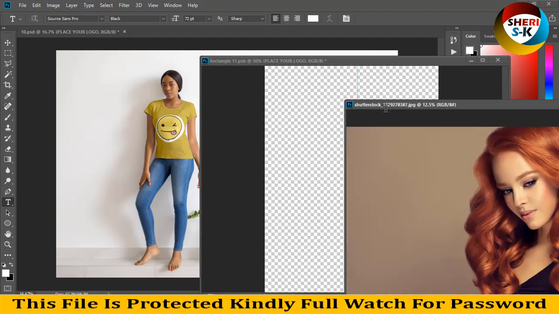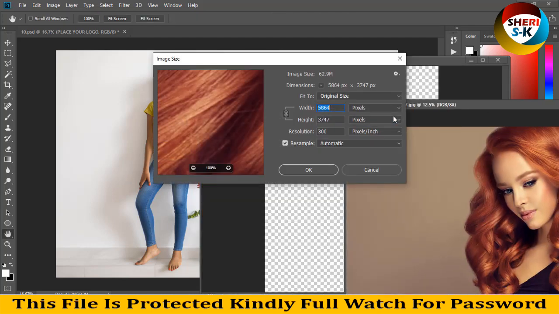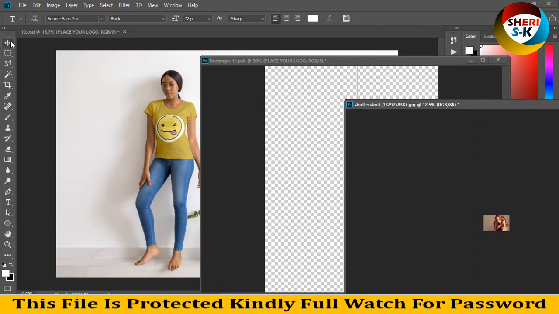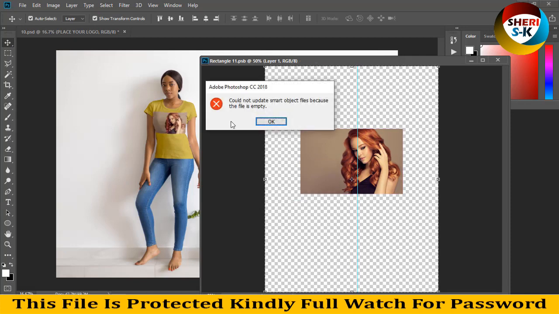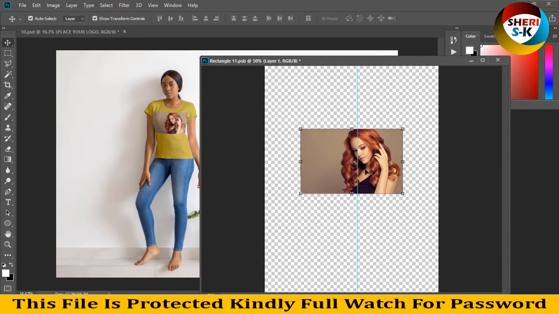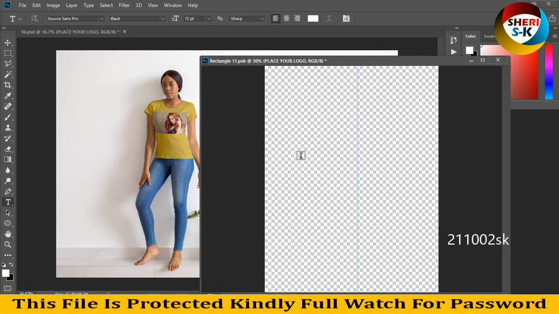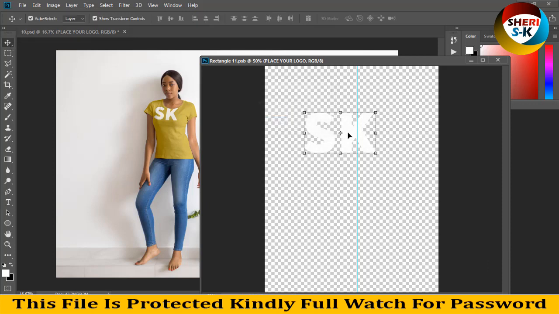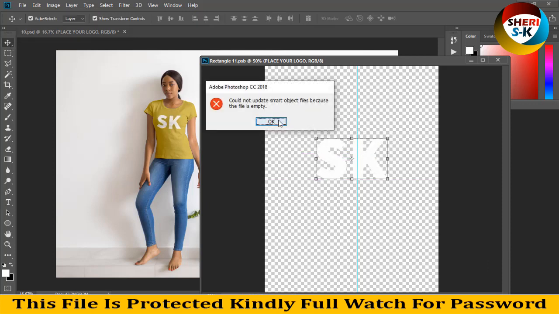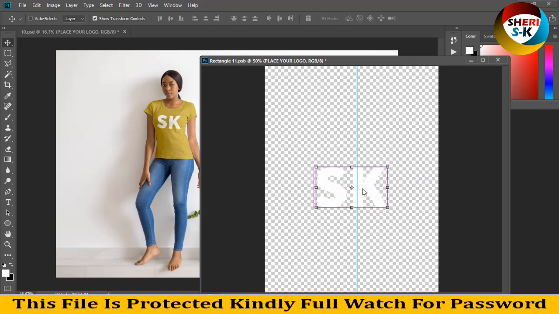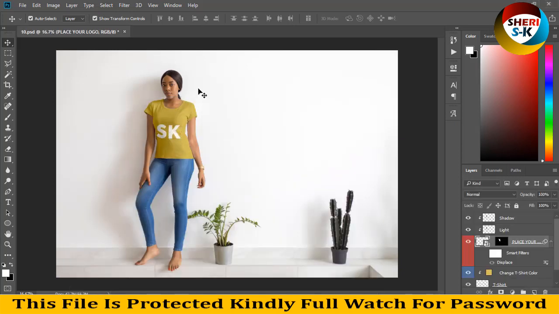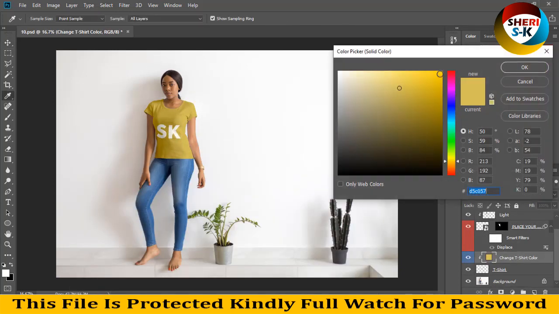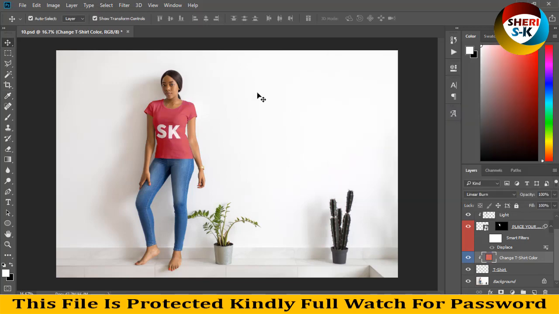Okay, resolution going to 500, like a logo here, and Control S, you see there, and you can import your text, Control S. Okay, and here Control S. So simply you can adjust anywhere your logo or your text, and you can change color. Amazing.